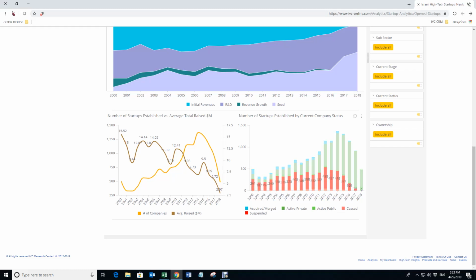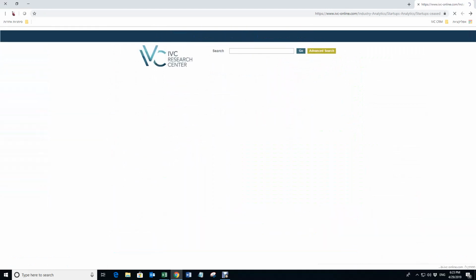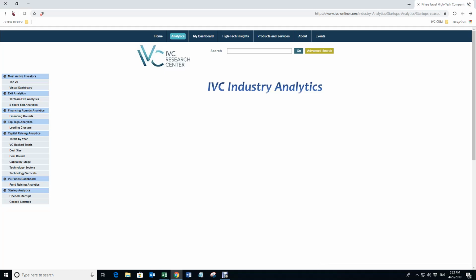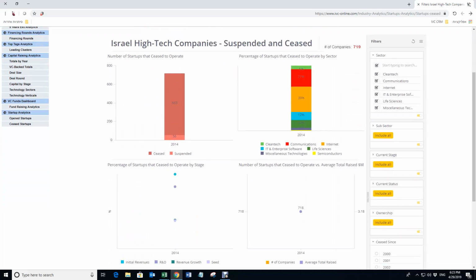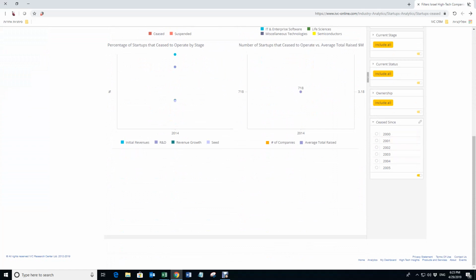So this is if you want to know how many companies succeeded, how many are active and public, how many active and private, acquired and merged, and suspended. And over here we have succeeded startups, almost the same dashboard, but over here we talk about companies that succeeded to operate.